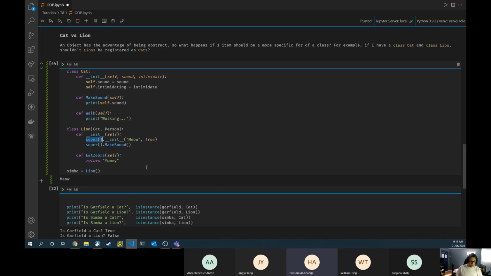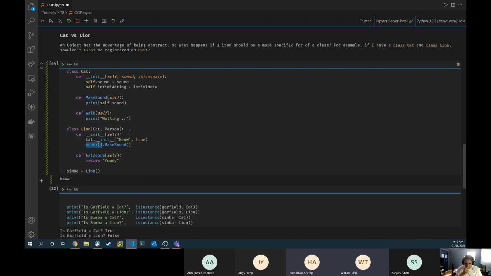You cannot do super if you have multiple inheritance. You must now say person.init or cat.init, person.powerlevel, or cat.powerlevel. There's no longer a clear parent. There's no longer a clear super, so this will fail. Okay, that makes sense.